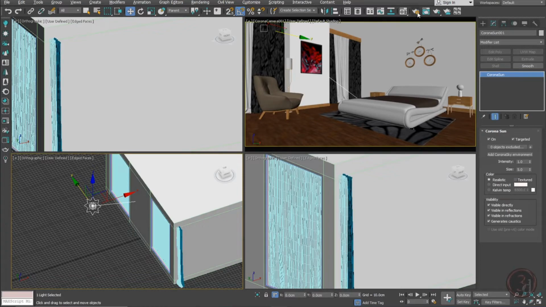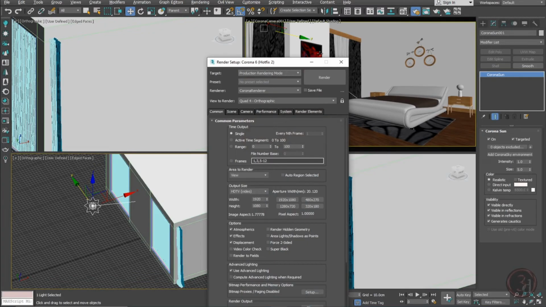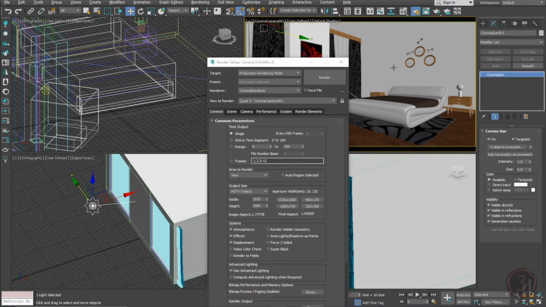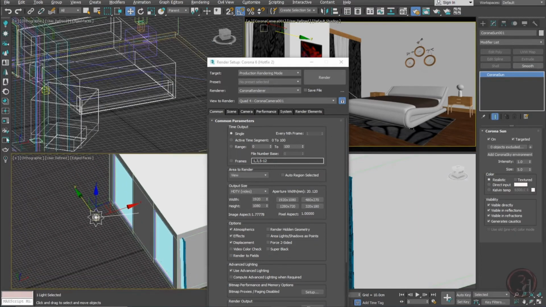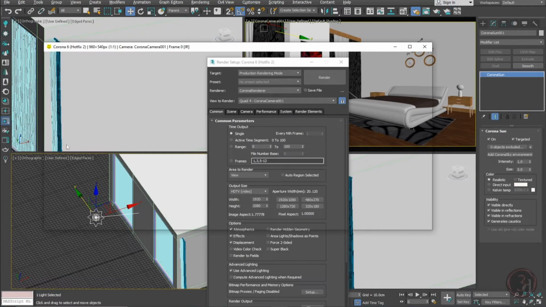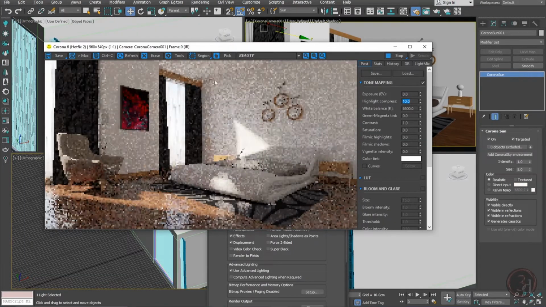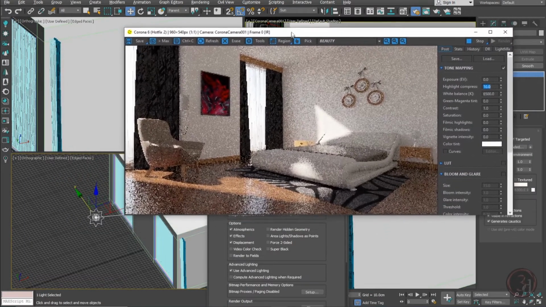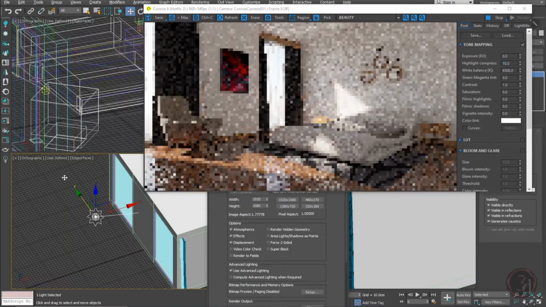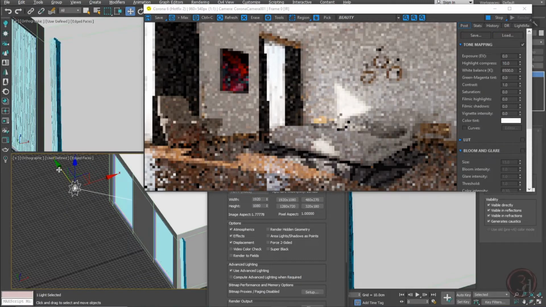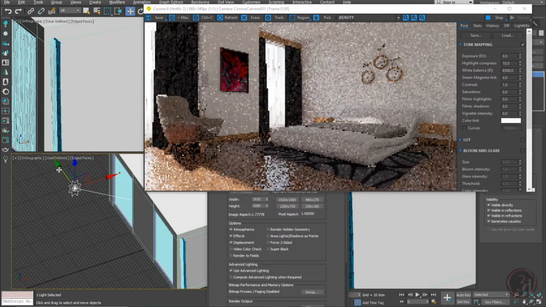So the way we can do this is lock, okay, click this, right click here. So this is saying our camera name, so we can just lock it. Now if I am in this view and start rendering, it will still consider the camera view for rendering. Okay, now if I change the position of the sun, let's see which direction we like.